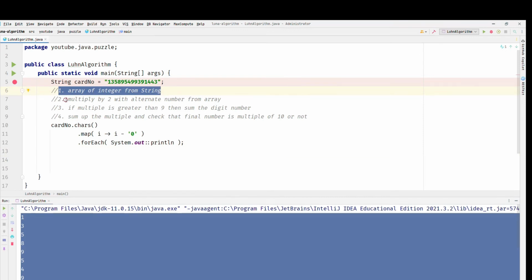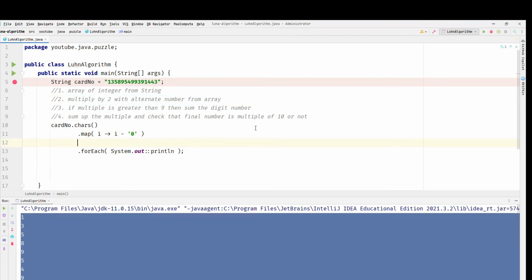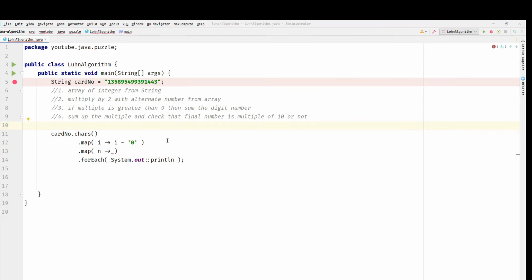Now we have to multiply every alternate number by 2. So what can we do? Remember one thing: if the length of the card number is even, then we have to use the pattern 2 1 2 1. Otherwise, in the case of an odd length, it would be 1 2 1 2 1 2.